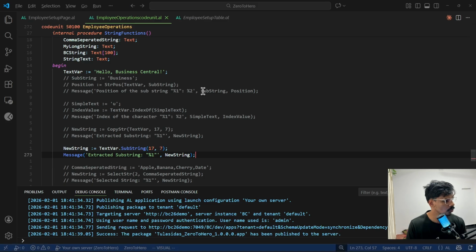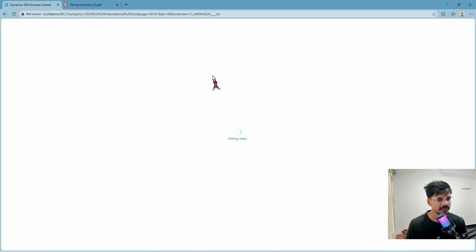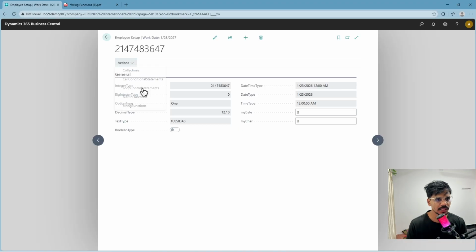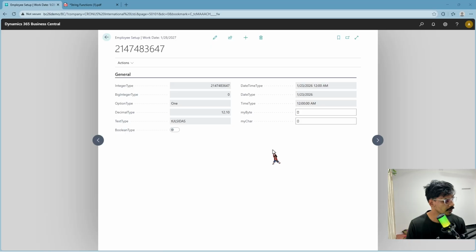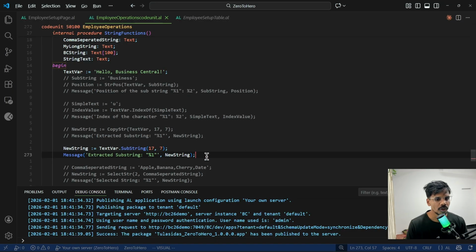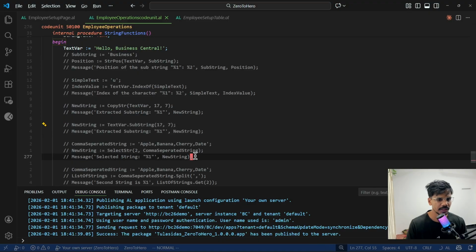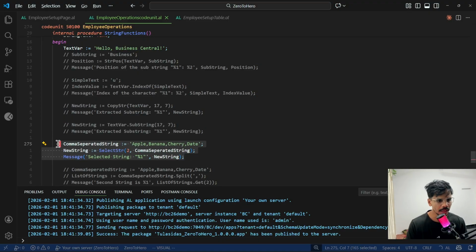Let me go to Business Central, refresh this again, and click on string functions. Here also you can see the extracted substring Central. Now let me go to my Visual Studio Code, and here I am going to comment this out, and let us see the remaining functions. Here you can see I have one more string variable, comma separated string.